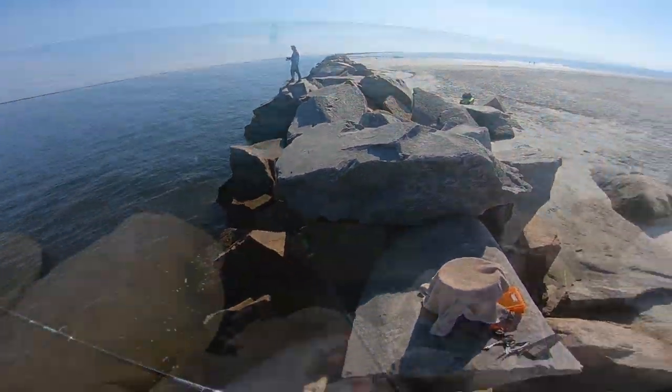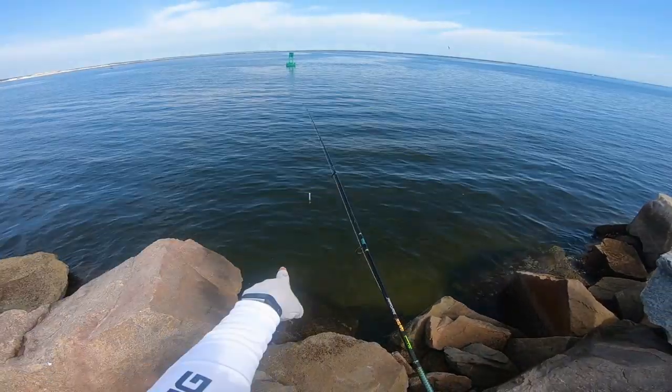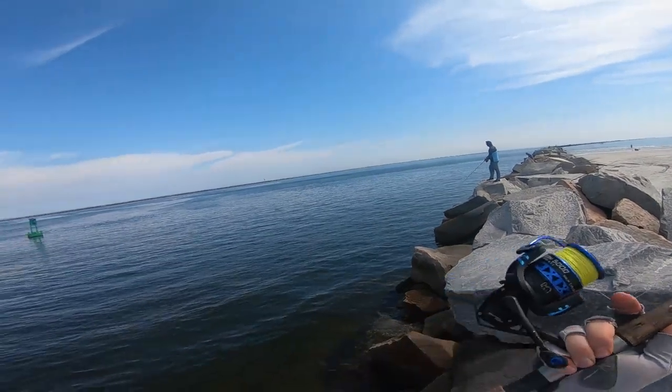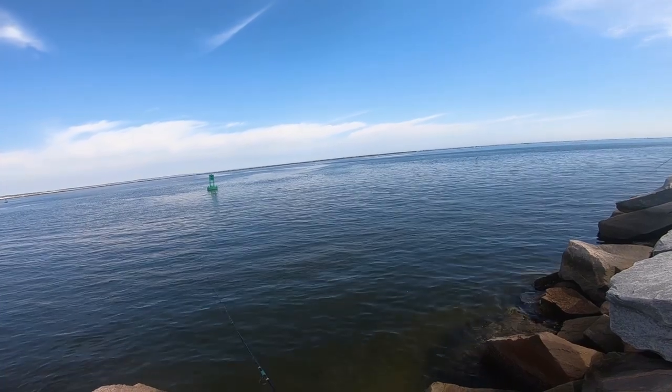Crap. All right, guys, had to make a run to the tackle store. So they took all my gotcha plugs. They kept attacking the swivel and cutting it off. So don't put a swivel on there. Hopefully it'll last longer.